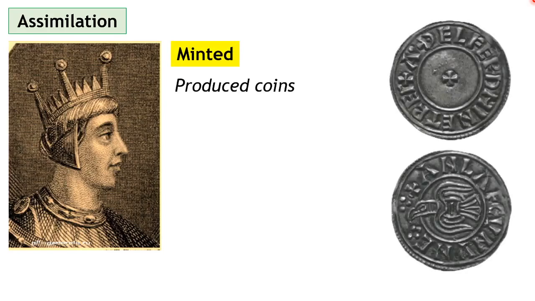If you mint a coin as a king, you make a coin and you put your name on it. So in our modern society, we have our coins. They have been minted at this place called The Mint in London, and they've got the Queen's face on them, her name on it. It's a way of the king or the queen showing off their power by saying, I control the money in this country. So to mint coins is to produce them. Minting means producing coins. It's got nothing to do with Trebor Extra Strong, but it has got something to do with the slang word minted. If you say, oh, that guy's minted, he's really rich, he can produce coins.